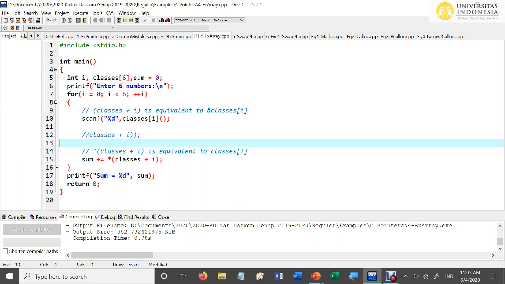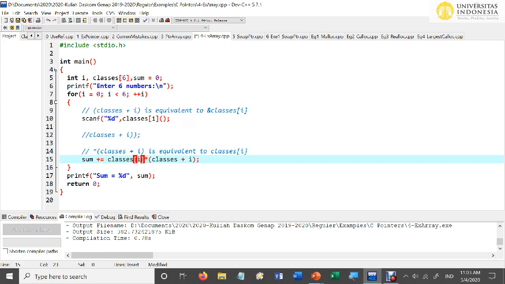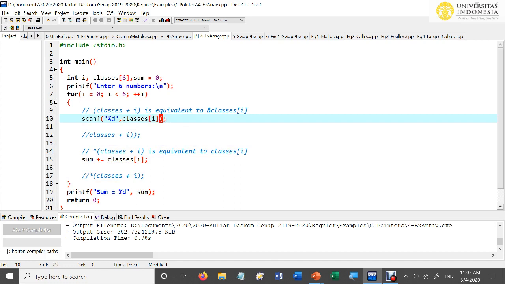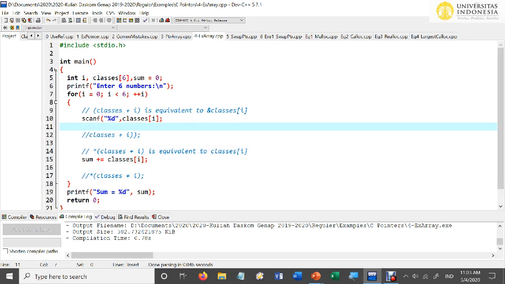Is this one, and the summation will just be classes in square brackets I, right? So it looks like the same as the previous statement.